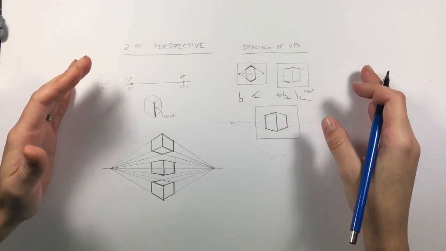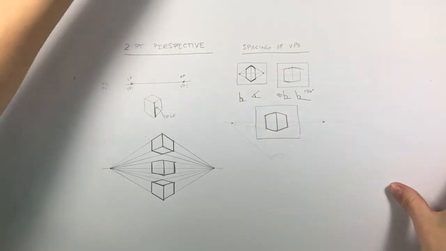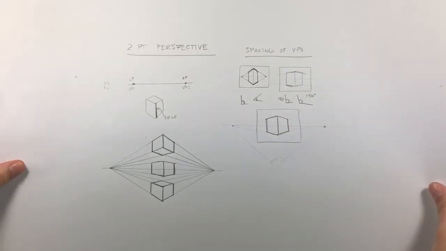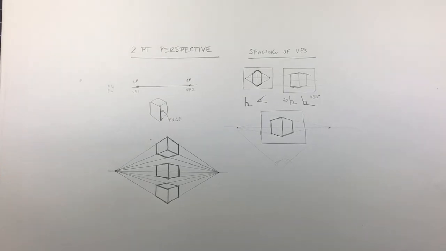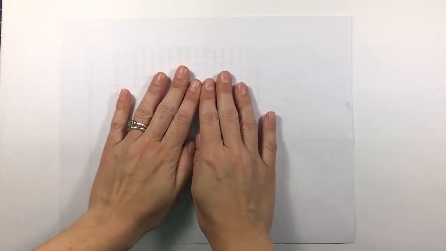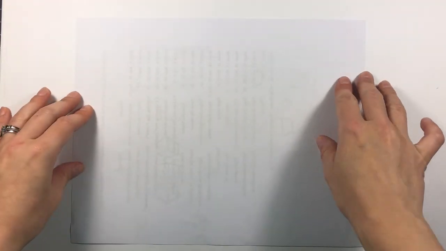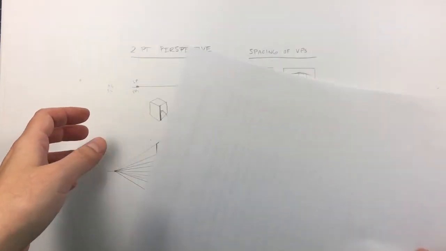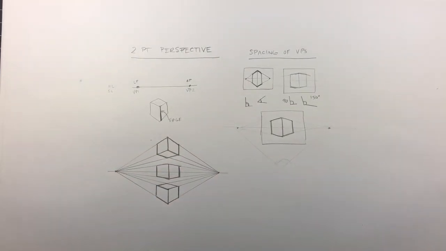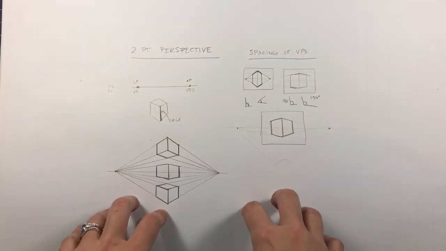I'll probably tell you where to put your vanishing points. Usually what I do is, if I have a drawing or a piece of paper, let me get a small piece of paper here. If this is my drawing page, an 8.5 by 11 paper, I would put it on top of a bigger page and then put the vanishing points somewhere off the sides. So if you have really big paper, like 18 by 24 paper, this will make your life easier because you just take this page, tape it down, and then you can put your vanishing points very far off the edges here because chances are it's going to be pretty far out. So we will get to that even more, but this is really the basics to 2-point perspective.